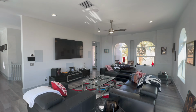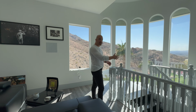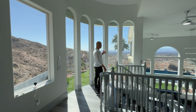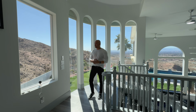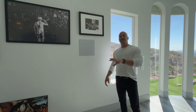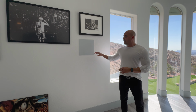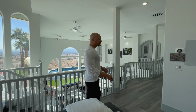All right, now coming over in this direction, you're going to see a little bit of redundancy, but we have a loft area, which is really neat. This is the spiral staircase that we just came up. And then over here, you'll notice we have 5 of these massive oversized bay windows. Just an incredible amount of natural light. You can see over here in this loft area, typically these are in the ceiling, but we have in-ceiling speakers that are tapped into the main system. So as a result, we have our rear left and right speakers built into the wall, which also makes for a little bit better surround sound experience when you're sitting there.